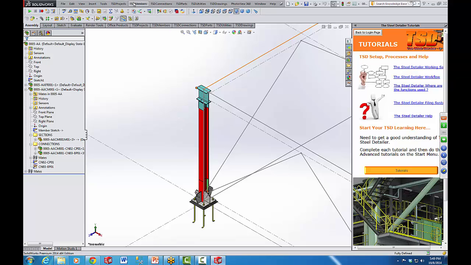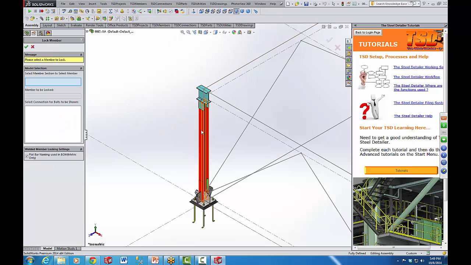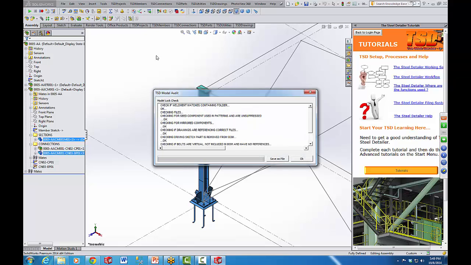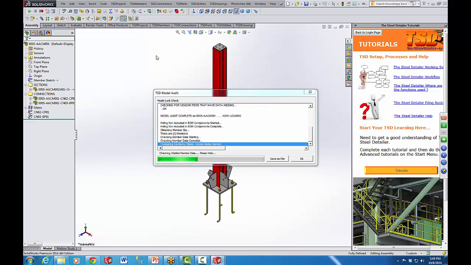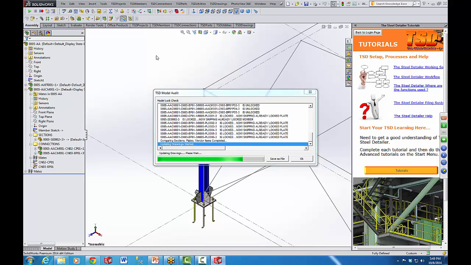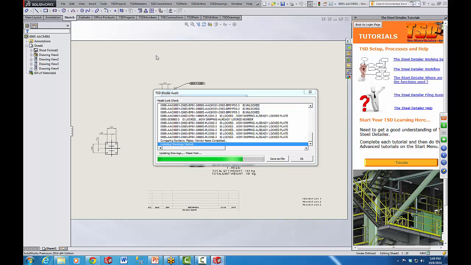Now if I go in and go members lock, it should swap out that template for my blank one. We'll see what happens. So this is the locking process. If it doesn't happen here, we can go into the document manager and it will do it there. There we go.